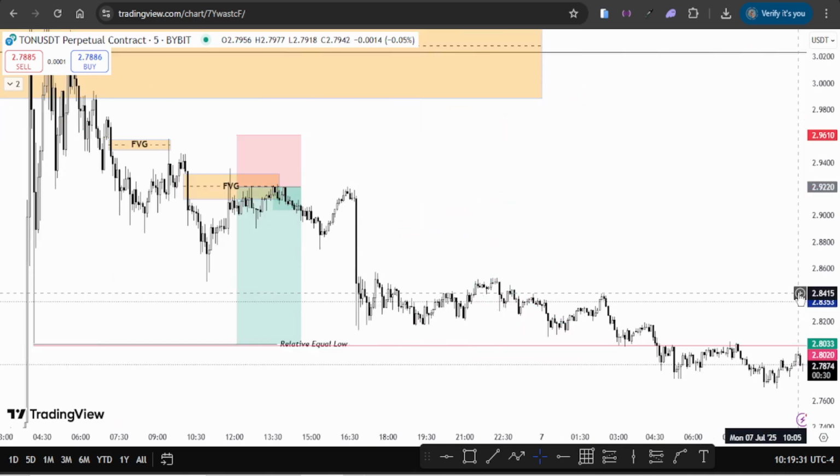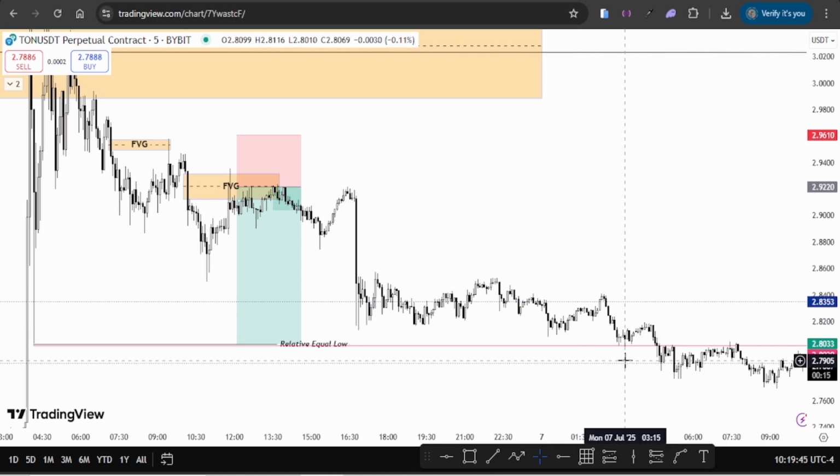So guys, this is the outcome of our trade. Of course, we were expecting it to hit target, but we did not see it hitting target the next day, because looking at it right here, this position I placed on Sunday, but on Monday we hit target at exactly 1:15 p.m.